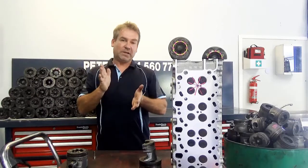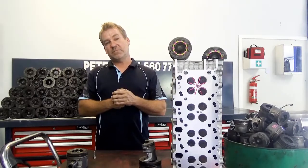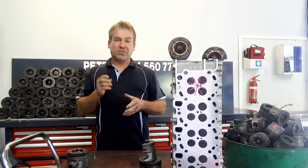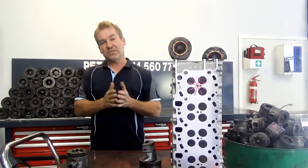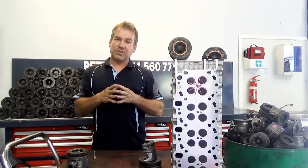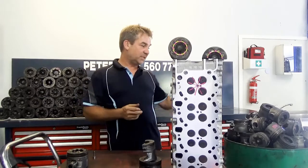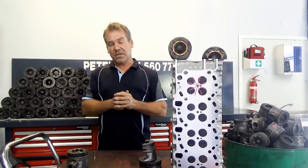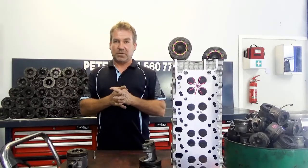Hello everyone, Peter here, back on the topic of 1KD crack pistons again. Today I really want to run through why I believe they crack, why the injector gets the blame, and what we've done to help try and solve this problem. Crack pistons have never traditionally been a Toyota problem — Toyota built a very strong reputation for diesel reliability on the back of things like the 80 and 100 series Land Cruisers, where 500,000 kilometres was just considered a normal operating life. I drive a Hilux myself and I've been lucky enough to have seen literally thousands of 1KD pistons. I've personally assembled well over 1,000 1KD engines over 31 years, so I just want to put my interpretation of this issue forward to help anyone that may need it.